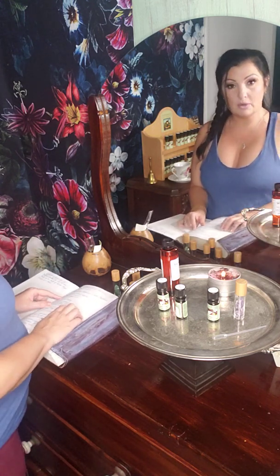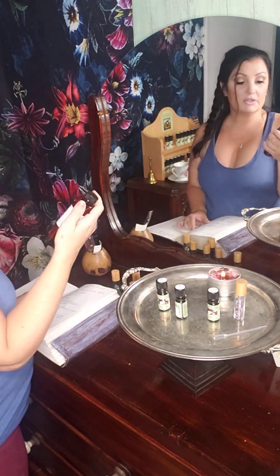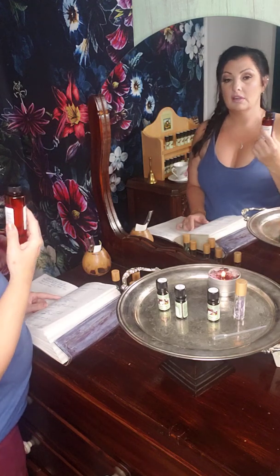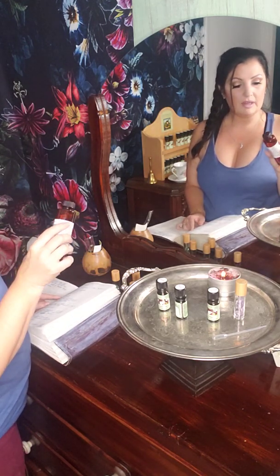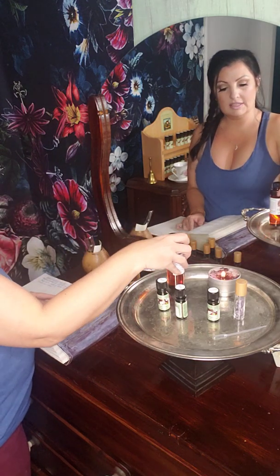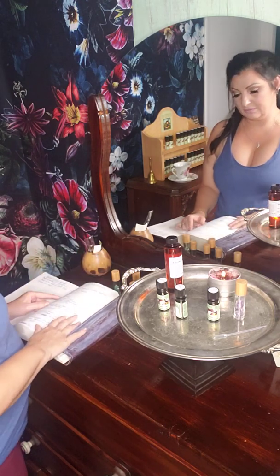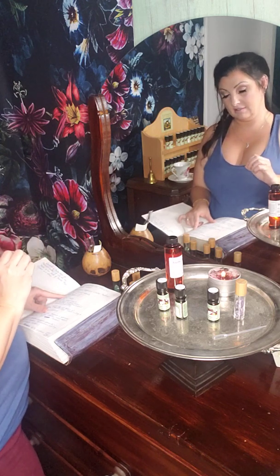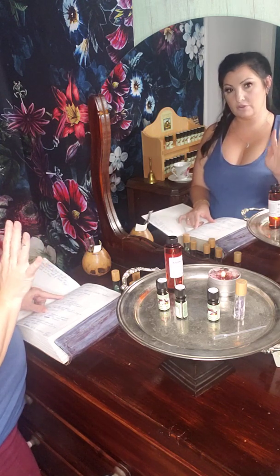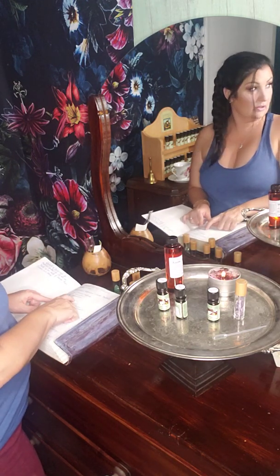It's pretty simple. It's just 3 essential oils and then your carrier oil. I'm using jojoba oil. You can use coconut oil, grapeseed oil, whatever carrier oil you prefer. This is what I have today, and I like it because it's super light, not greasy. In this recipe, we are going to put 2 drops of frankincense, 2 drops of lavender, and 4 drops of peppermint oil. Then we're going to fill the rest of the way with our carrier oil.